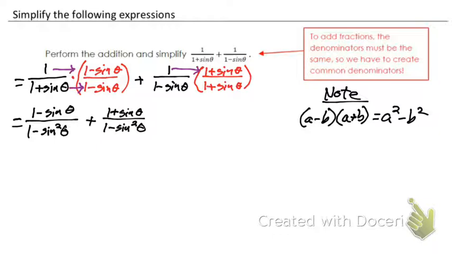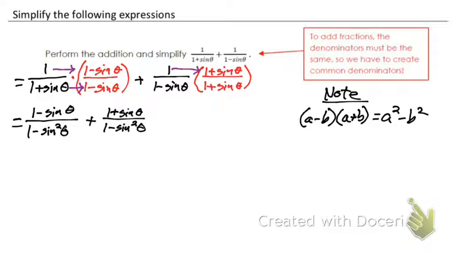Hey guys, do me a favor. If you make a mistake up here and you don't have a common denominator, don't try to push them together. Try to find your mistake, because you're going to lose more points if you just make up math. I've seen lots of times where people did this and they came up with different denominators and they still pushed it together. It has to have a common denominator.